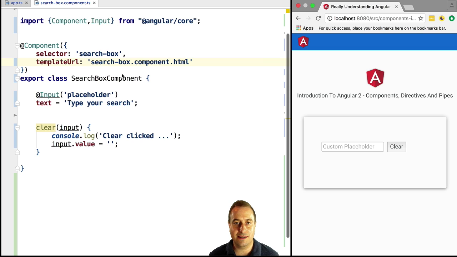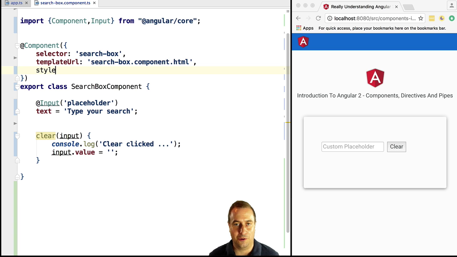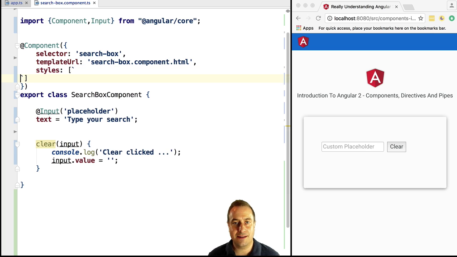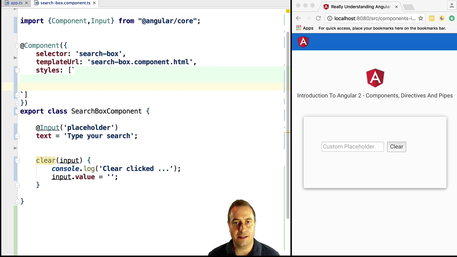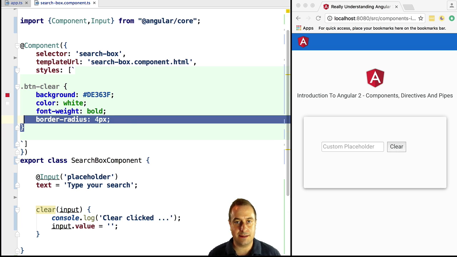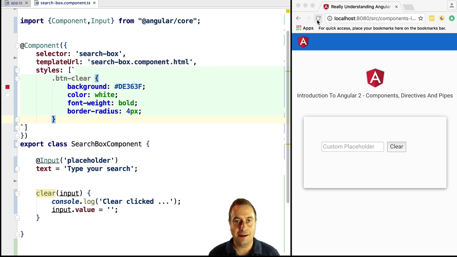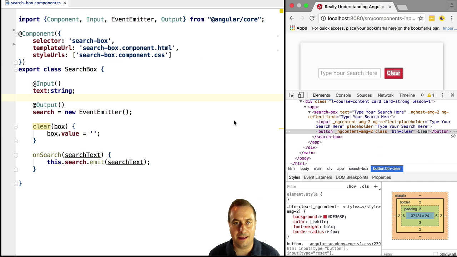The way that this works is in each component we can define styles that are specific to the component. So we have a styles property that takes an array. This is an array of strings. Each string is just an extract of CSS, so let's just add some CSS to this component. If we add some CSS as part of this styles array and we refresh the page, we can see that the CSS got applied to the component. But let's have a closer look to see how this was done. The styles were actually added as a style tag in the head of the page.